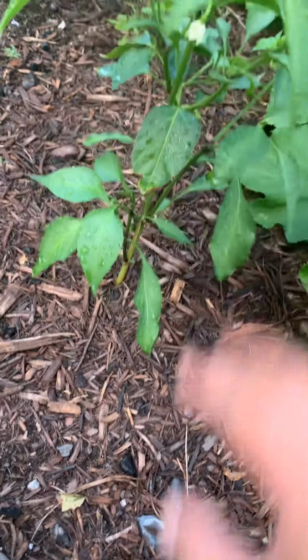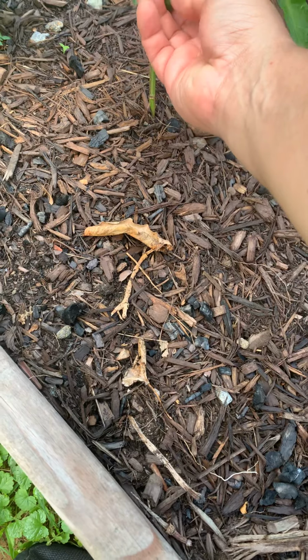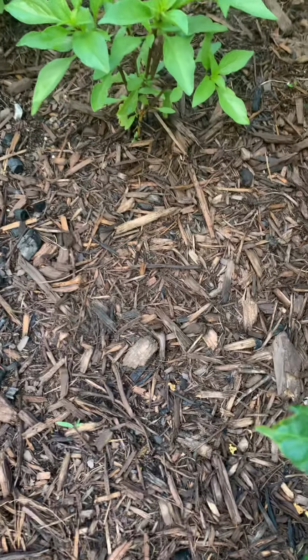This one here, and looks like they're flowering nicely. They're starting to put some jalapenos off. Looks like we got one here. I don't know what's going on. Oh no, it's just going darker. So maybe that one's just about ready to come off, and maybe we could take it into the kitchen, chop it up. But yeah, we got a lot of good stuff here.